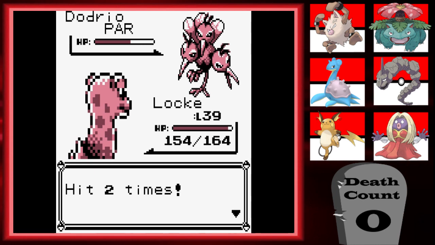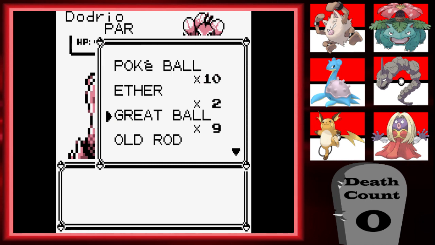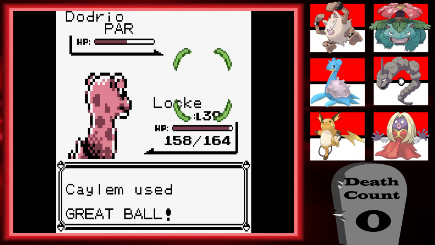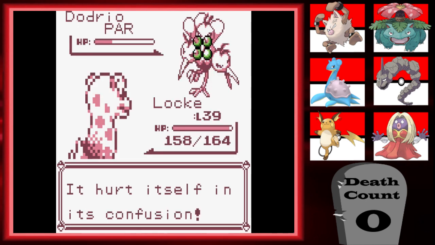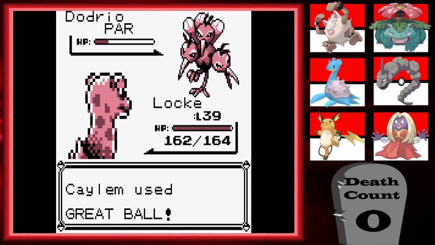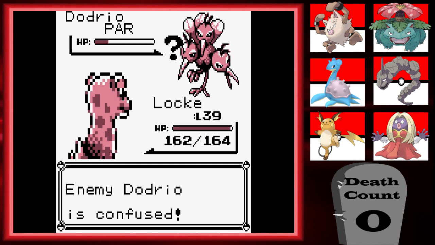Also, I haven't really talked a lot about status, but Paralysis and Confusion together is a very good strategy for debilitating Pokemon. Because the paralysis stops their chance of attacking by 50%, but the confusion also stops their chance of attacking by 50%, so it ends up being like, don't hit yourself.